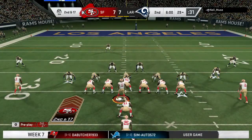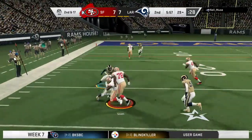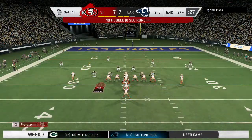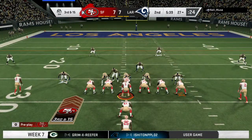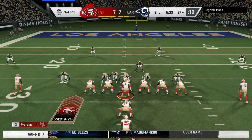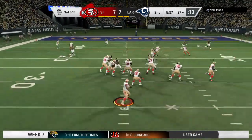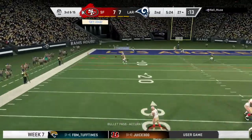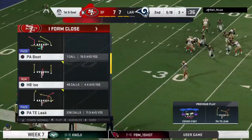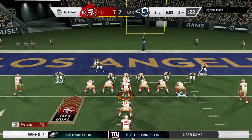Sacks, a growing theme in this first half. This is 2nd and long. Now Ito Smith. And only able to muster a couple down to about the 27. A minimal gain there on the 8th play of the drive. Throwing on 3rd and long. Murray. That is caught inside the 5. They're able to convert on 3rd down, and that sets up a 1st and goal. So another 3rd down conversion, and now they've got a 1st and goal.